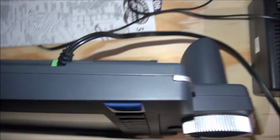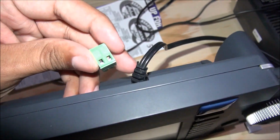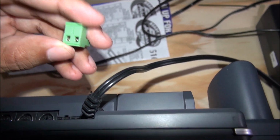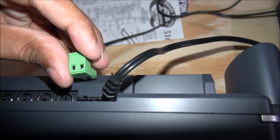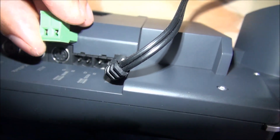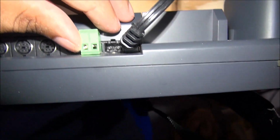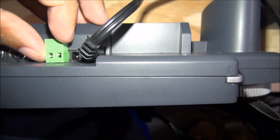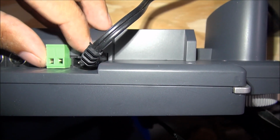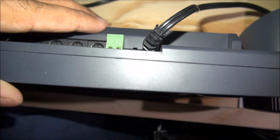So let's look real quickly at the ESU ECoS, which is a DCC controller. Any DCC controller has these 2 position blocks, or most of them do. You have to have 2 positions, again, outer rail and inner rail, to connect to the DCC controller. You've got the main track output and the programming track. So you plug this into the main track, and then what you have is also the programming track, which is simply you would plug the 2 wires up and solder them to an outer and inner rail for the programming track, or you could do that and put an isolated rail joiner so it could be incorporated into your layout. But very simple. All DCC controllers have these 2 positions.